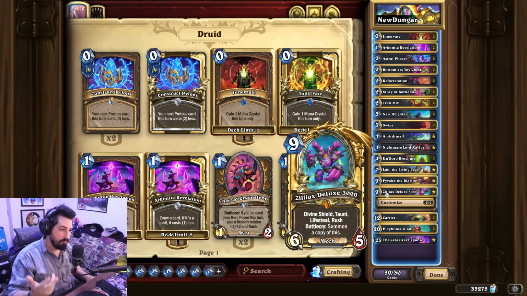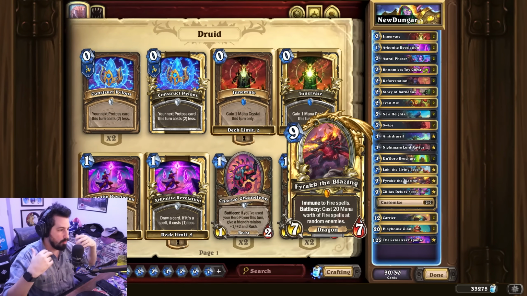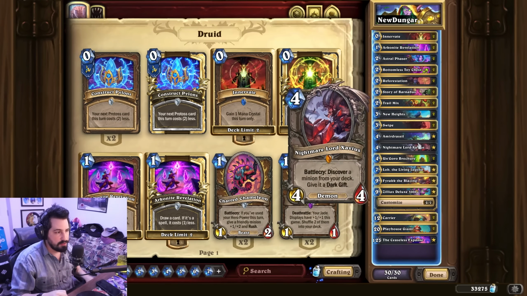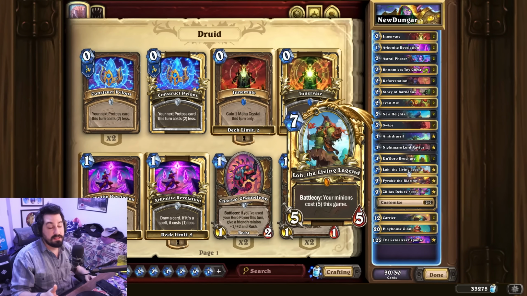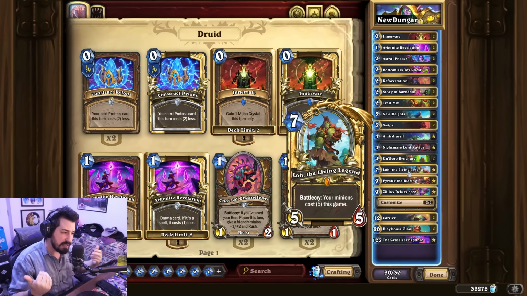Ziliax is a 12 heal with taunt, and it splits them up. And then Freyak is pretty much a full board clear or draw or damage, and then of course the other minion being Nightmare Lord Xavius to help you find Loa. So the whole point is get Loa. You make basically 1 to 2 massive boards, huge pressure, and then you just win.